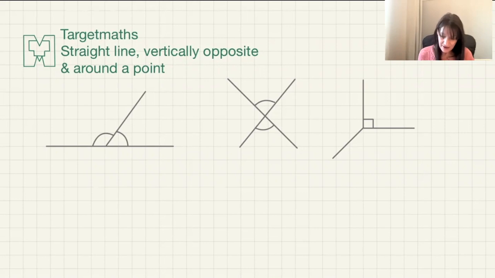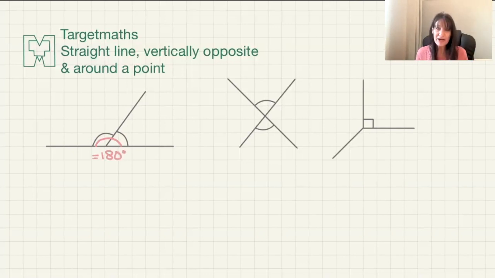The first thing I want to point out is that this straight line here has these two angles being made by this line. And they will mark these angles on in slightly different positions so that you can see that they are two angles. But when you draw them all as one, you can kind of see this half moon, I call it. It's like a semicircle. If you create that half moon shape, then the angles will add up to 180 degrees every single time.